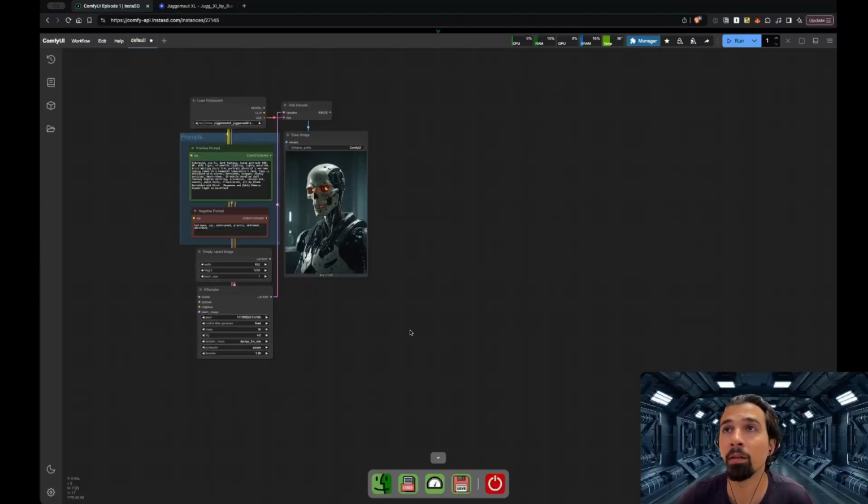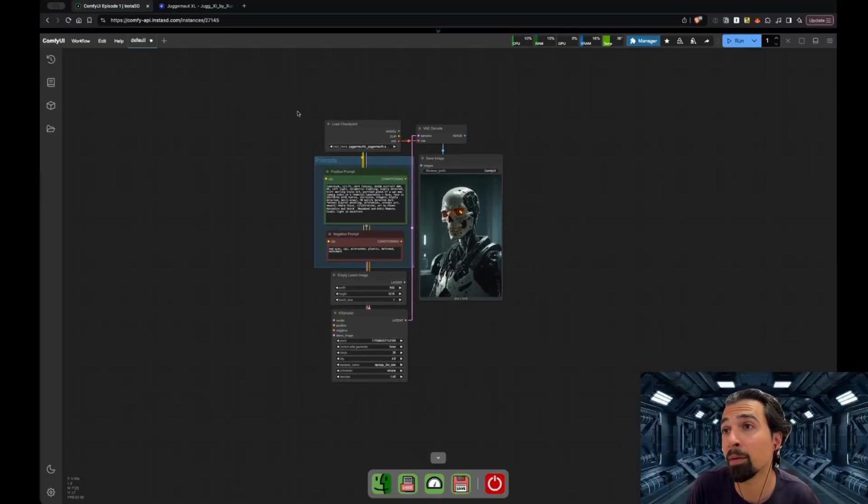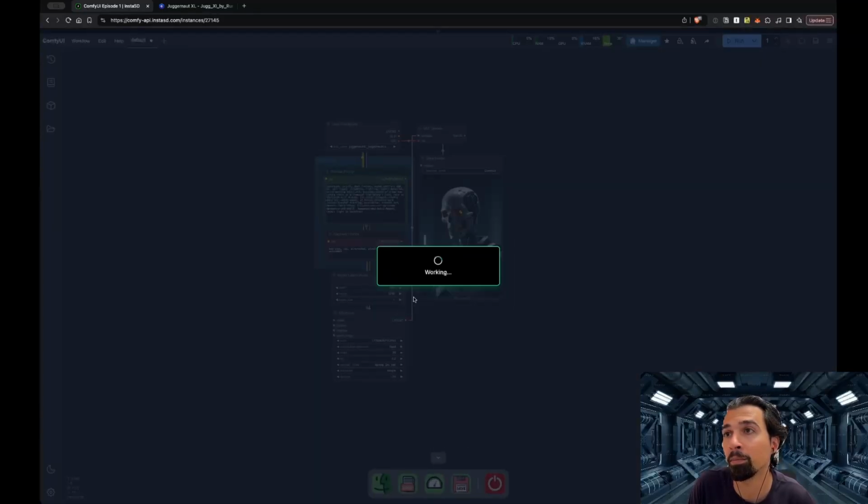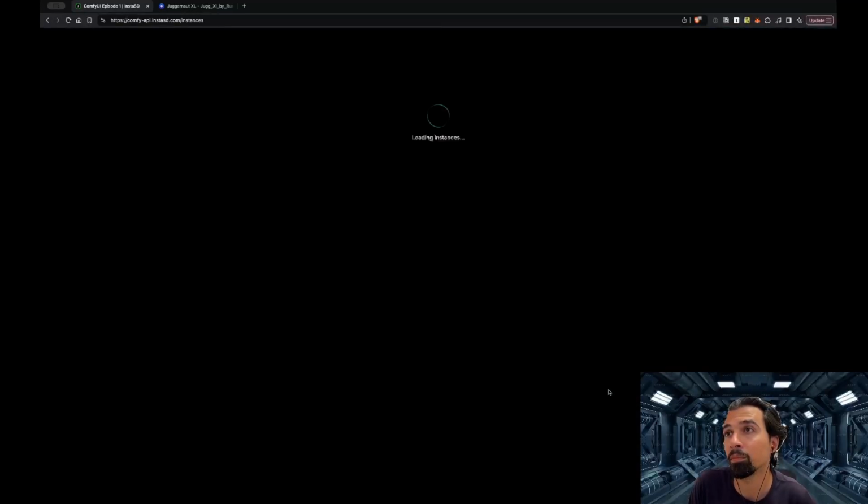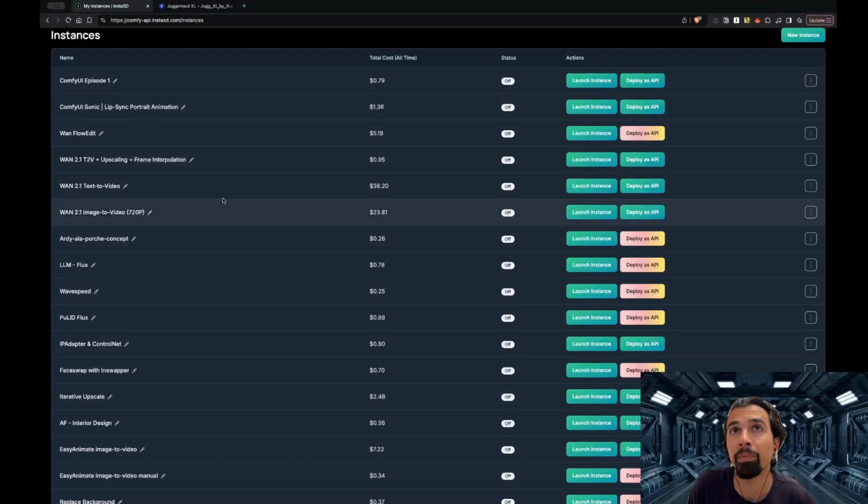And if you're using ComfyUI on InstaSD, once you've done this, you want to go down into the dock here and click Save Changes. And everything will be done the same way again when you're ready to launch it the next time. So I can go ahead and power off my instance, and I can come back to it later if I want to launch that same instance again. So that's it for now.